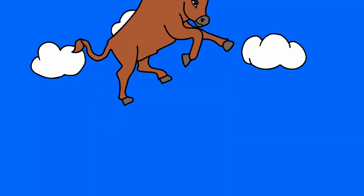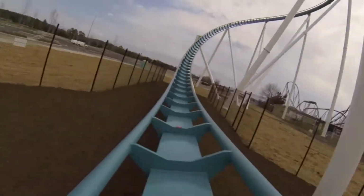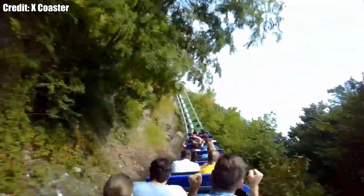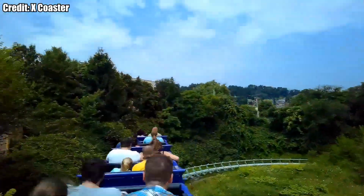On El Toro, you're up in the clouds for most of the ride, and then at the last second, it just yanks you down, and you're like, oh, here we go. Fury is all about those turns and speeds and transitions, but then at the end, it decides to throw in some killer airtime hills. Phantom's Revenge is all about these big, drawn-out drops, but then right before you hit the brakes, you have some of the most demonic elements yet created.